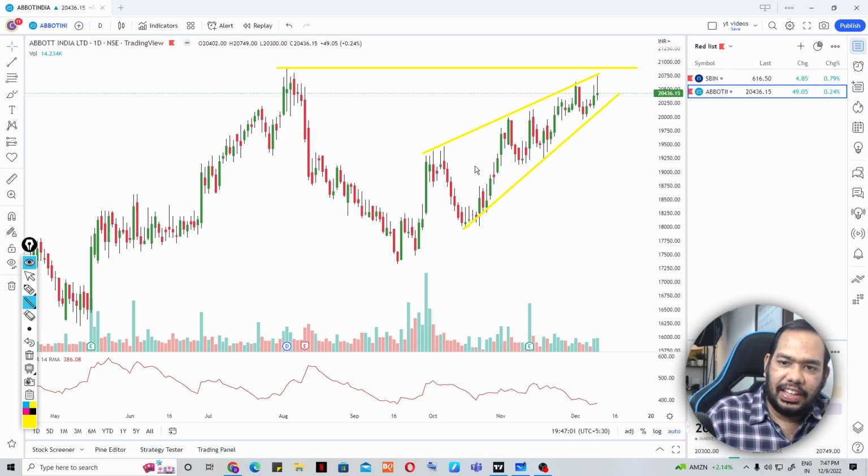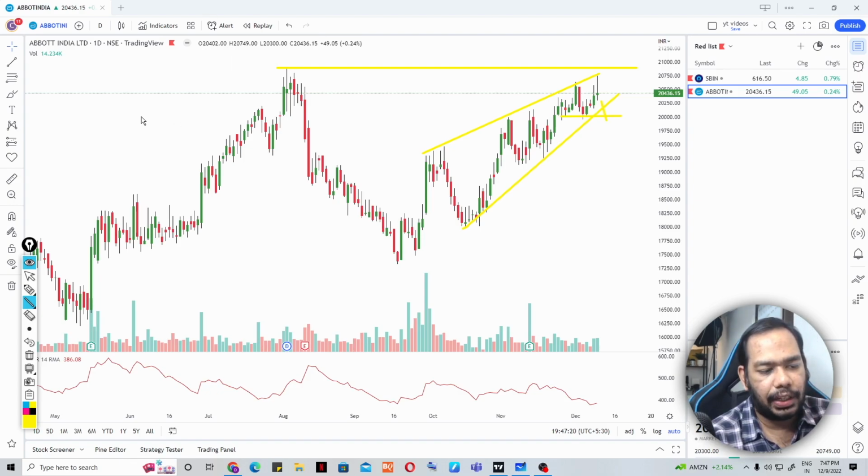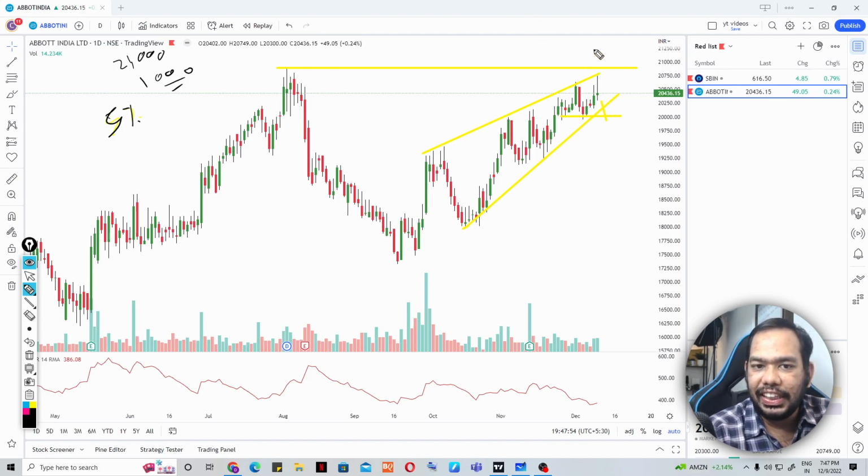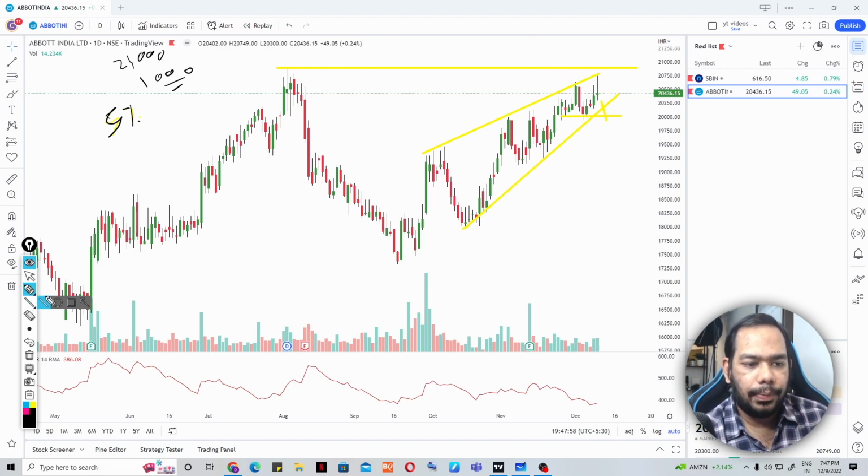In this case, let us say there is a breakdown instead of a breakout. What you do: the price should fall here, it will go below 20,000. Here you will generate a position. If you are using fixed percentage, as an example, we are keeping 5% for our fixed stop loss. So near about 20,000 we will short. The fixed SL for 20,000 will come to about 1,000 rupees. So if you take a short position, you will keep a 1,000 rupees SL, which comes to 21,000, which is just about this breakout level.